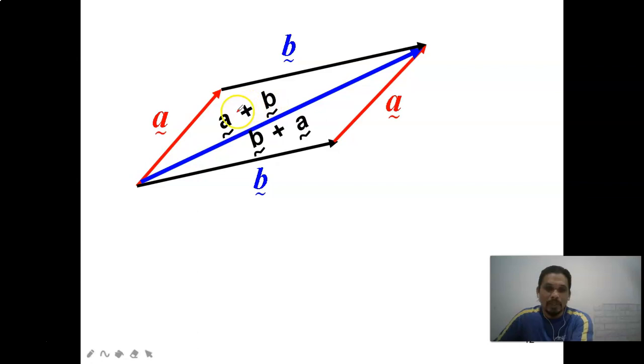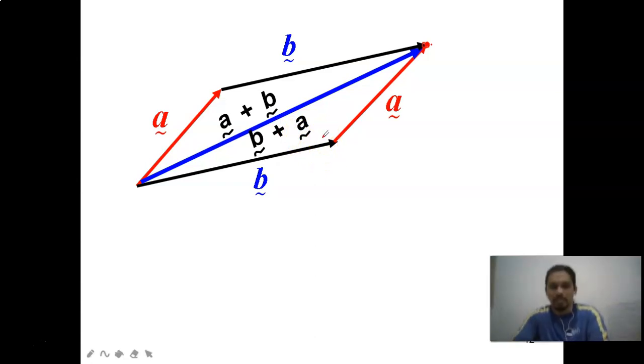Now, why do we have two different vectors here? A plus B, then we are referring to the vectors from this point, the vector of A plus the vector of B, to achieve this coordinate. But then, look at this one here now, from this point, we first use the route of vector B and then plus the vector of A. So that's why we call it a different addition of two vectors.